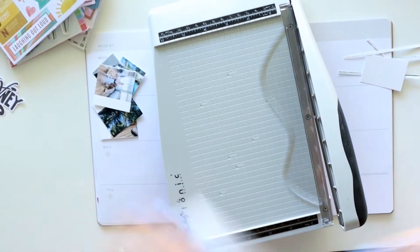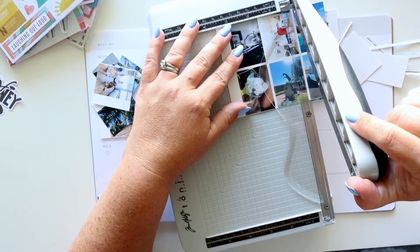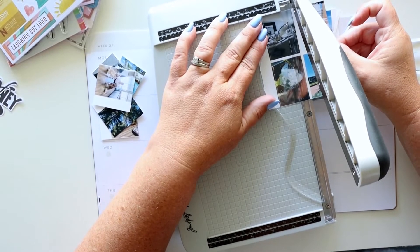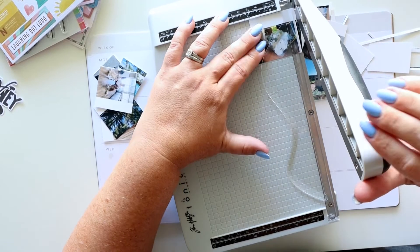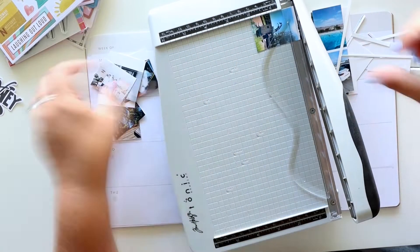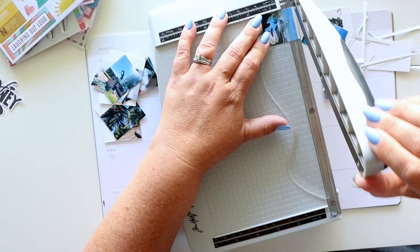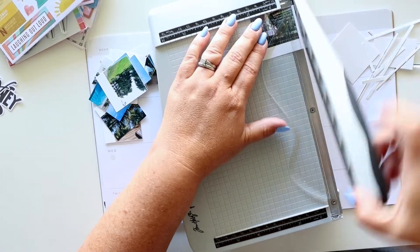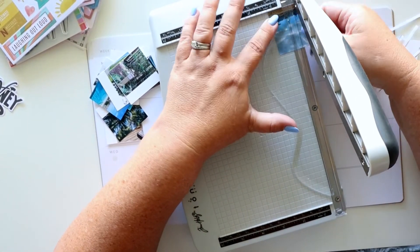I have so many photos this week because we did take a road trip, and I couldn't narrow it down anymore. I absolutely could have added some flip-ups but they were all so amazing — I really didn't want to do that. I wanted to create a really full layout and focus on the photos, add a little bit of decor, a little bit of journaling, and lean really heavily on the photos. My decor is mostly stamping, a little bit of stickering, and a whole lot of fun.